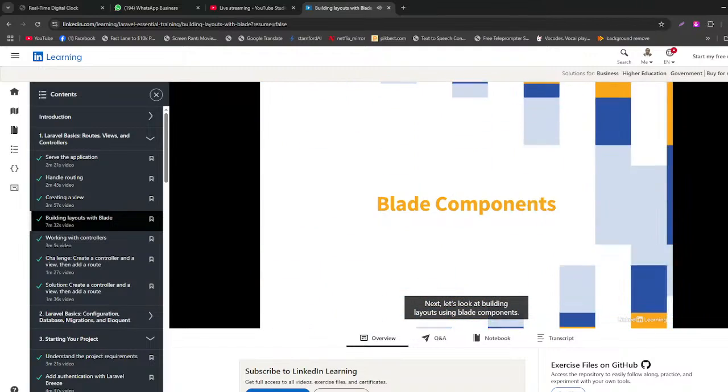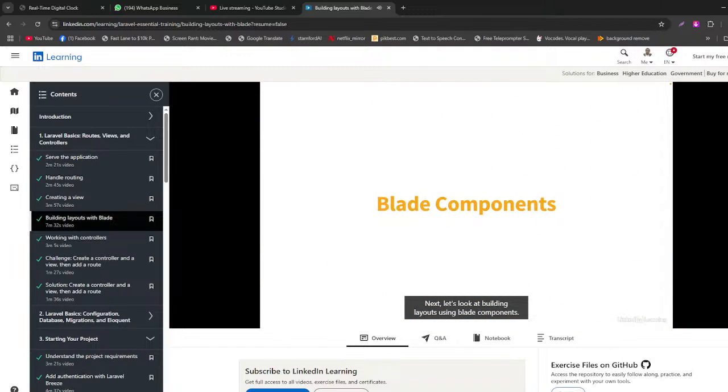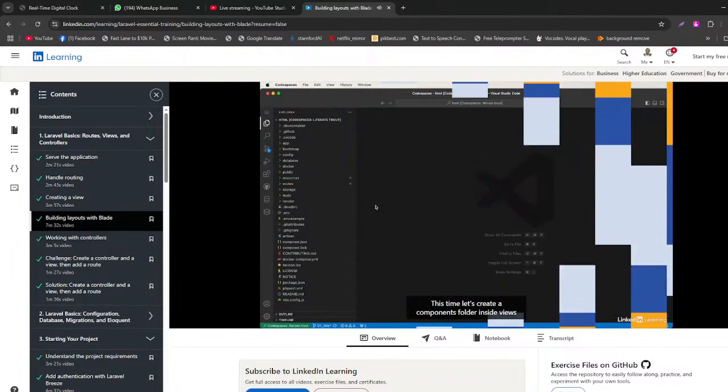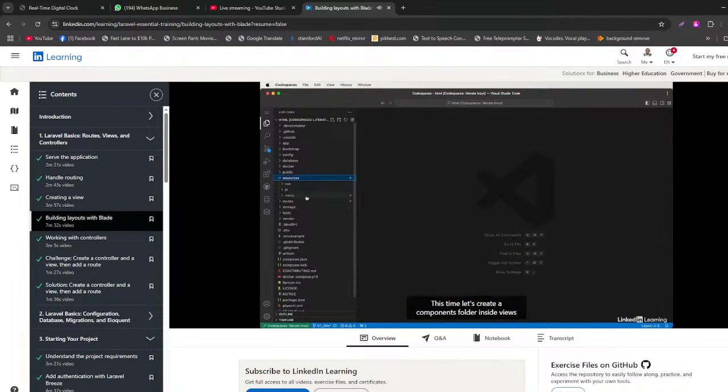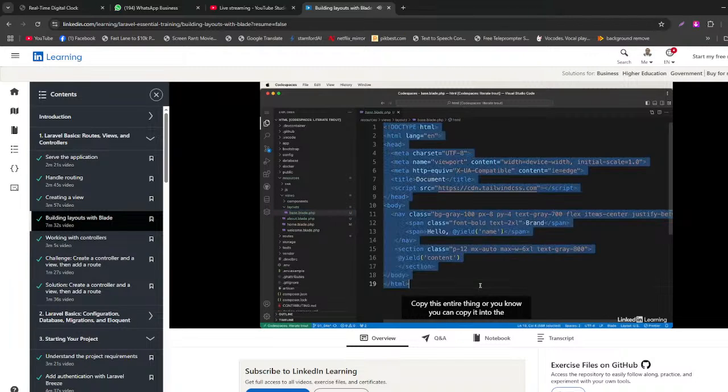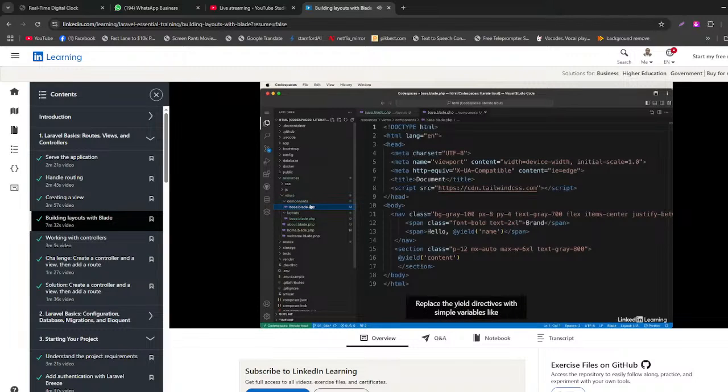Next, let's look at building layouts using Blade components. We'll only cover the basic concept in this video. This time, let's create a components folder inside views, similar to layouts. Let's call it components. The same base.blade.php file, copy this entire thing into the components folder like so.